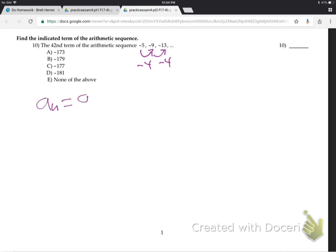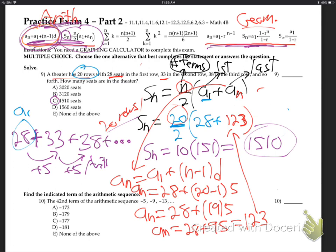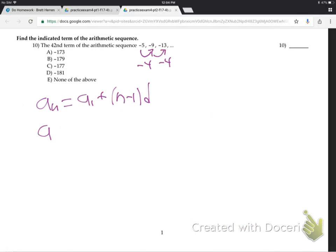Which is A1 plus n minus 1 d. If you go back to the list here, it's this first one right here, the arithmetic. Okay? So then A1, that's the first term, which is negative 5, plus n. What's n? n's always the number of terms. The last one is the 42nd. Remember, the ordinal is always n. 42nd is an ordinal number. It implies an ordering, as opposed to just 42. If they say 42nd, they're implying ordering. That's always your n. Minus 1.